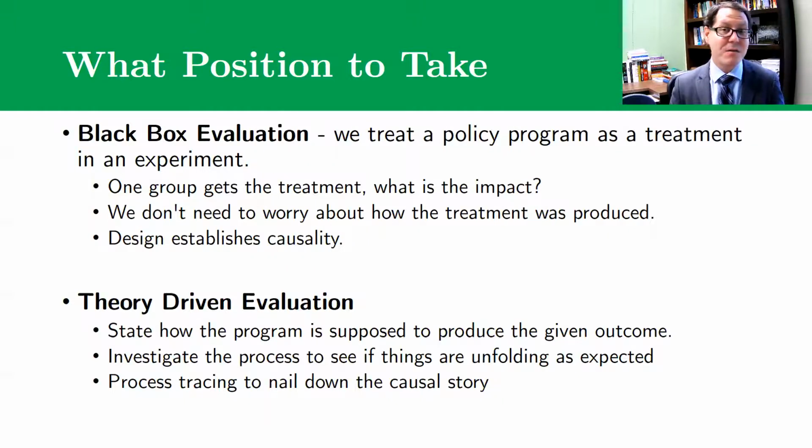Or is it because there's a broader phenomenon going on in the world, right? It's that recession that just basically made everything awful for a couple of years, and nobody was going to be able to show good results no matter how effective their program was. A black box evaluation doesn't really allow you to do that.